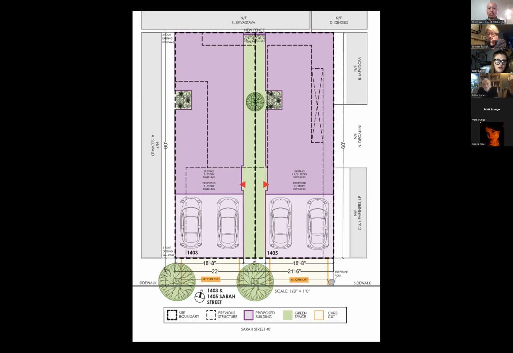I don't think we have anything else to say. I think it's positive to have the parking underneath also, because that's another issue, with parking. A curb cut in our view is also positive, because it eliminates cars from the street. But that's all. I don't have any other comments.